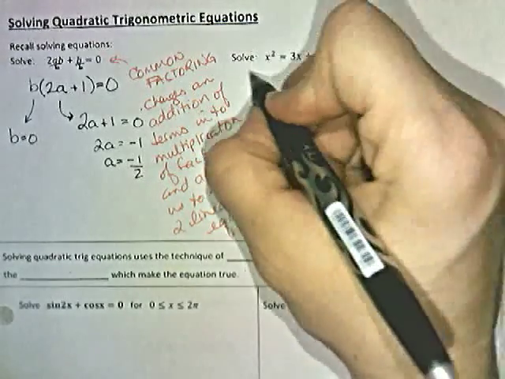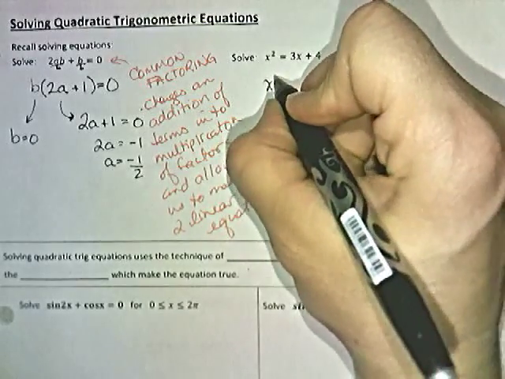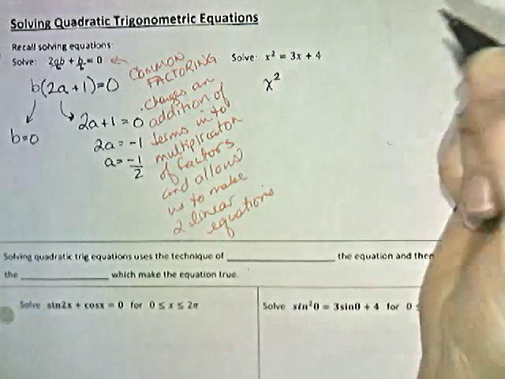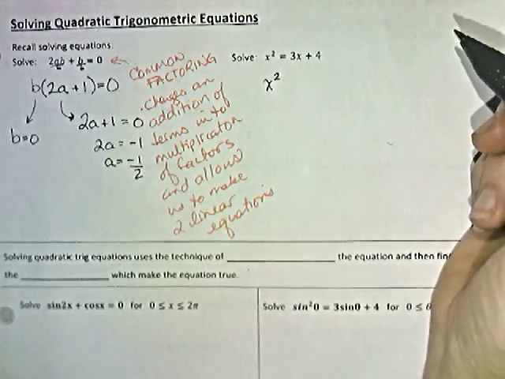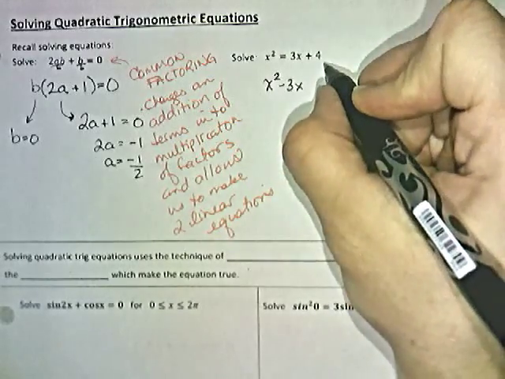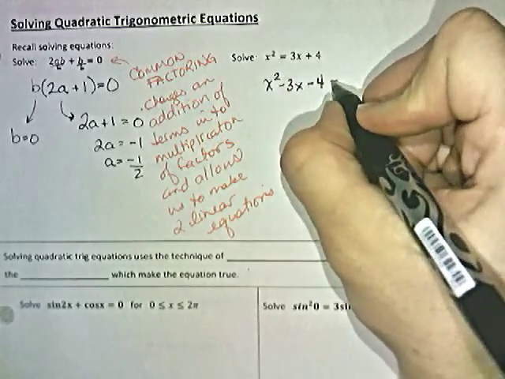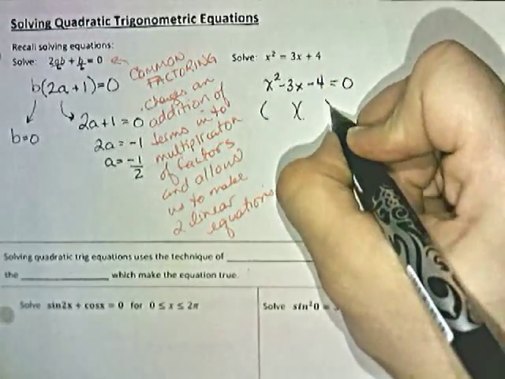Well, the very first thing when we are presented with a trinomial, in terms of solving it, is to set it equal to 0. And when we use trig equations, it will be the very same pattern. So we'll subtract this 3x to the other side of the equation, subtract the 4 on both sides, set it equal to 0, and then we have learned that we can factor this.